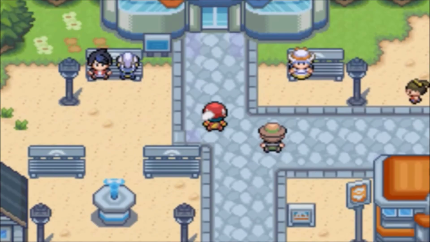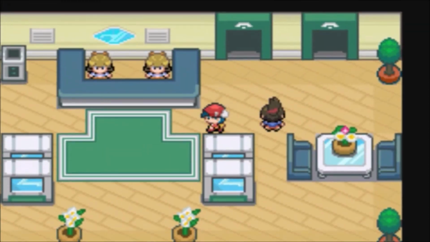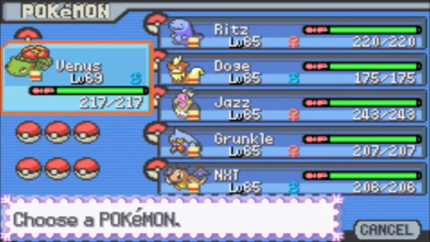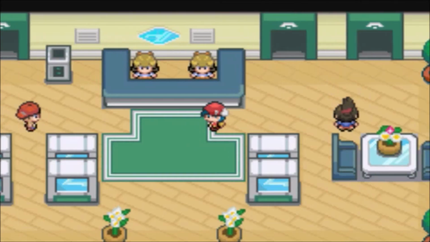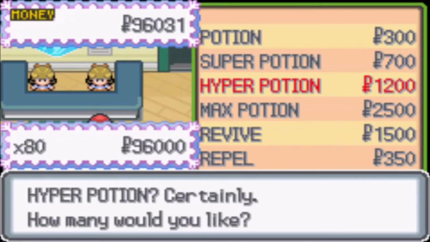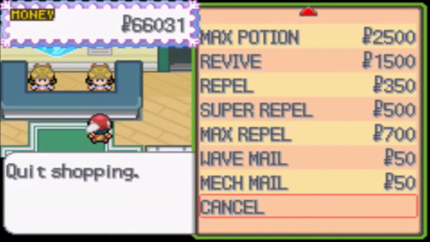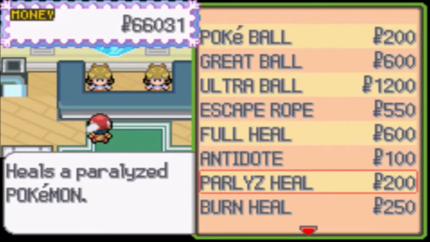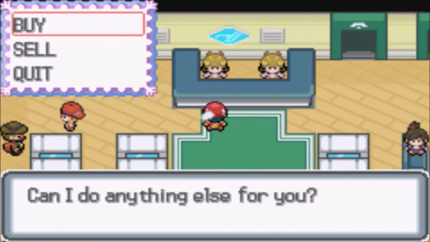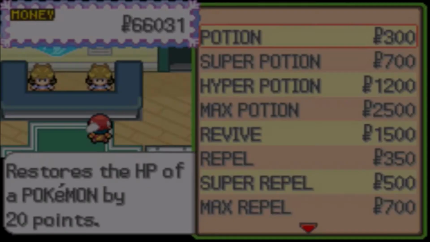Alright, where's the shop? Okay, I guess it's up here. I forgot it was a big mall. I just wanna check stuff. I wanna check healing stuff. Bag, max potions, hyper potions. I should definitely get some more hyper potions. I could buy 80. I'm gonna buy 25 more. Actually, you guys got full heals? Yes, you do! Wait, how many full heals do I have? Because that's something I definitely want. I have 92 full heals, okay.